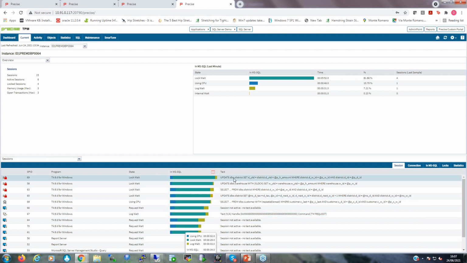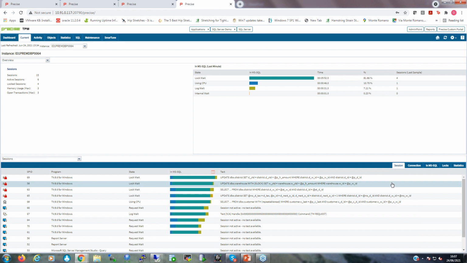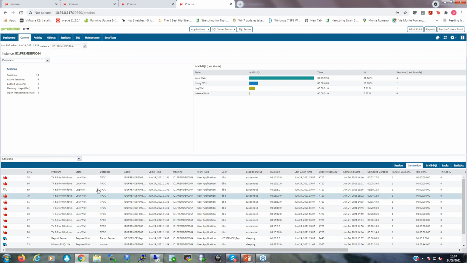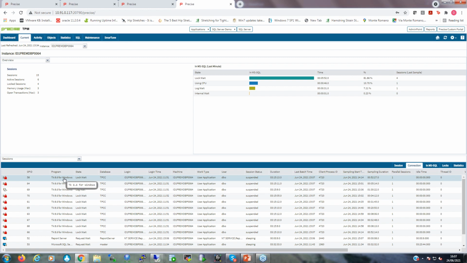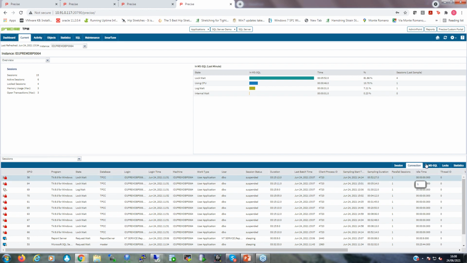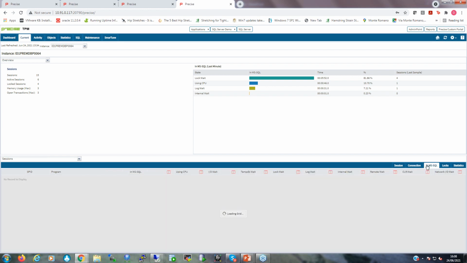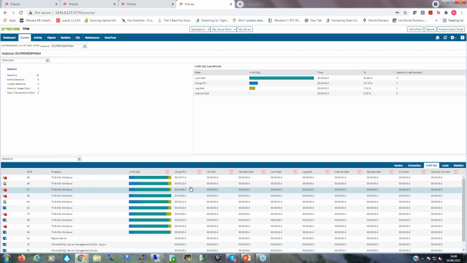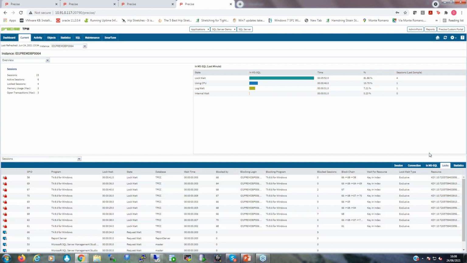So we can actually look at this in a little bit more detail and see what's happening. We can see from a connection perspective what's happened, so we can see which program the sessions are running under, and actually see which database it belongs to. And we can see different things like the client process ID, when we started sampling this, whether there's any parallelism here, etc. I look at our MS SQL, this breaks it down into the different waits. But then lock-in, obviously that's what we're really interested in here.